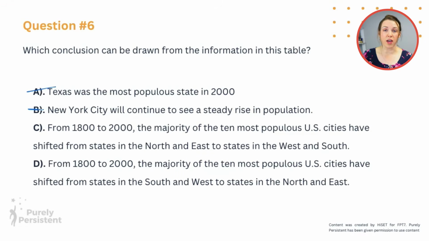Okay, so you really have to picture this in your mind, right? So we have the northeast, so that would be New York, Boston, right? And then we saw that shift into the south and west, right? So we have San Francisco, San Diego, Los Angeles, several cities in Texas, right? So is that going from the north and east to the west and south, or is that flipped? It's C, right? So we go from the north and east, shifting to the west and south.